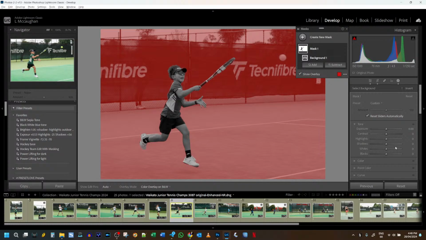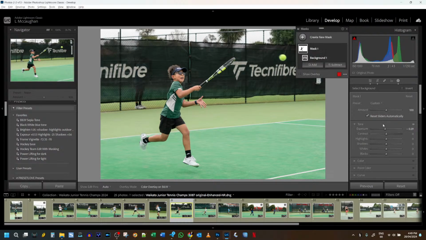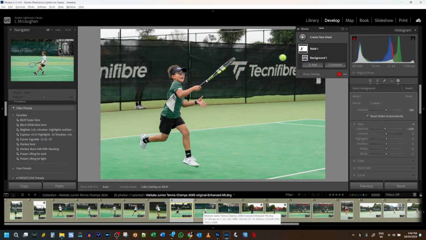Yeah, it doesn't quite do it with the tennis ball, but that's fine. And what I might do here is just drop the exposure of the background 0.29, which isn't a big difference, but it makes the kids stand out just that little bit, just enough to notice them more.